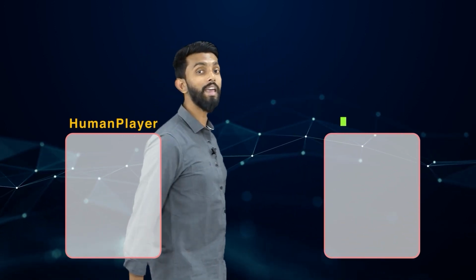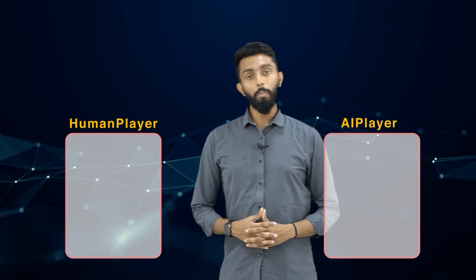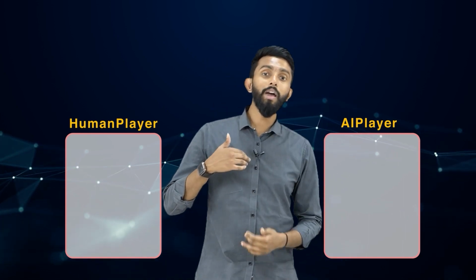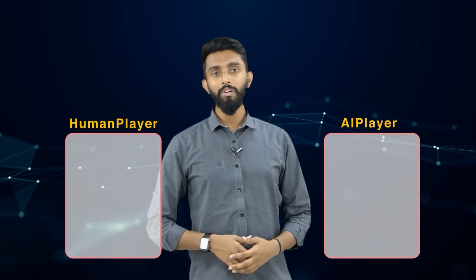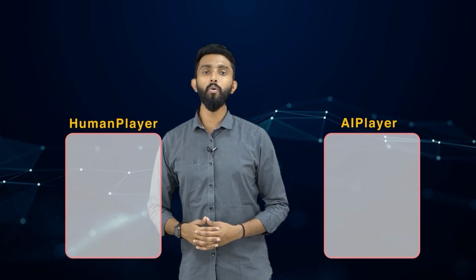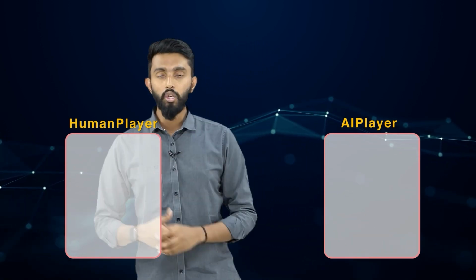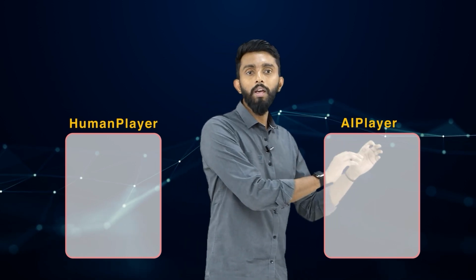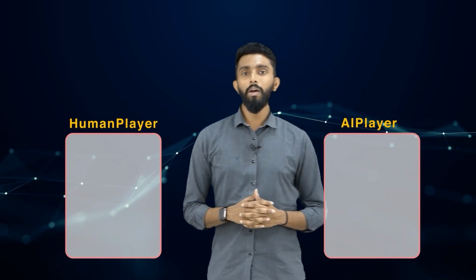Or, to make the project even more interesting, I want to introduce another type of player called the AI player. Obviously, there are so many games where you can play against the AI or against the computer. So our project is also going to be no less. You should be able to play against the human player. You should be able to play against the AI player. Am I clear till here?